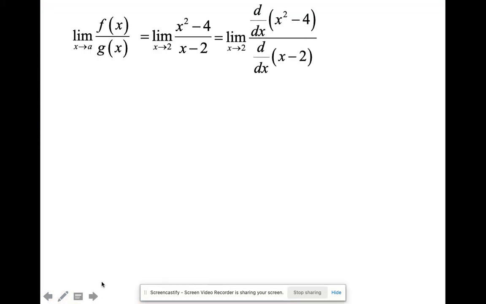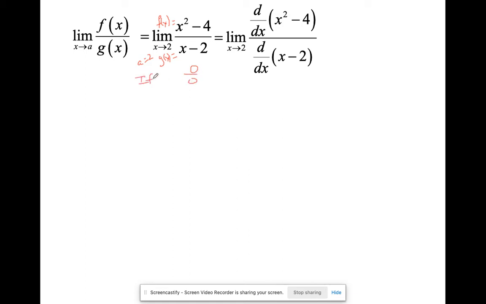So what that means is this first problem that I gave you, I would still do with algebra. I would not bring Guillaume into this situation, but it has to work, because if I say that f of x is equal to x squared minus 4, and g of x is equal to x minus 2, and a is equal to 2, then I am talking about the limit as x approaches 2 of f of x compared to g of x. I plugged in a, which in this case was 2, and I got indeterminate.